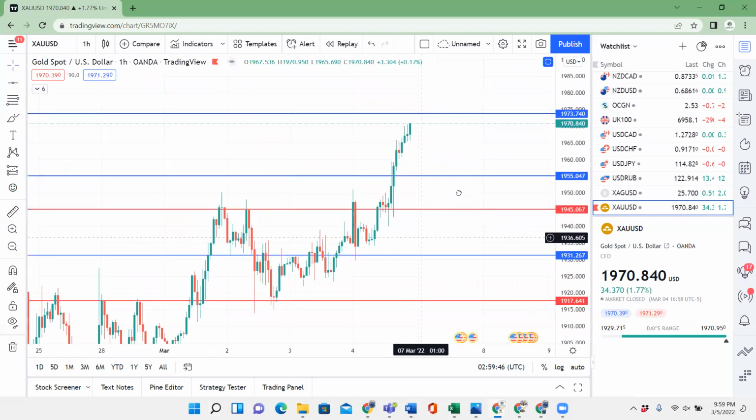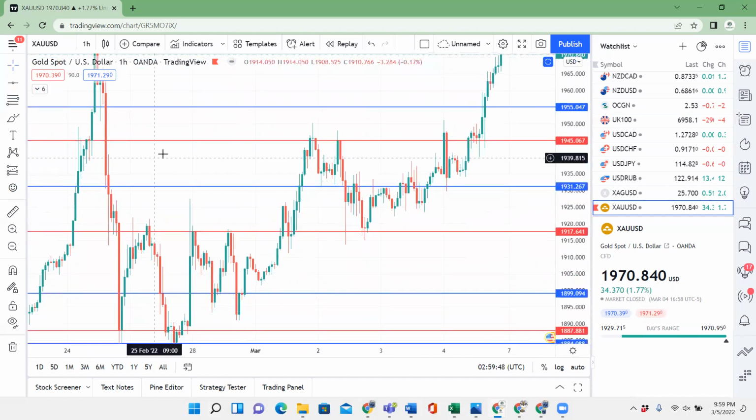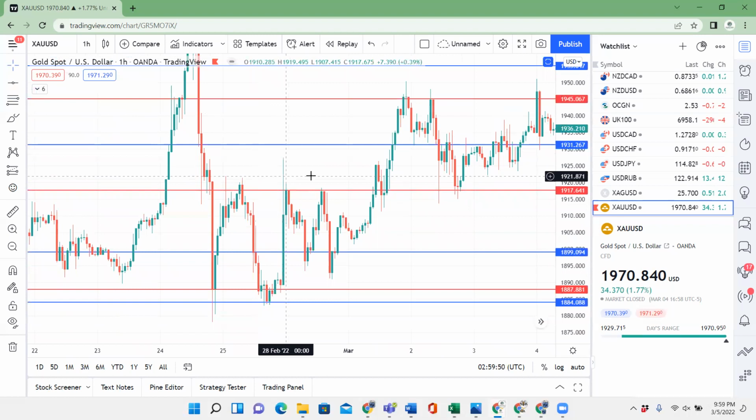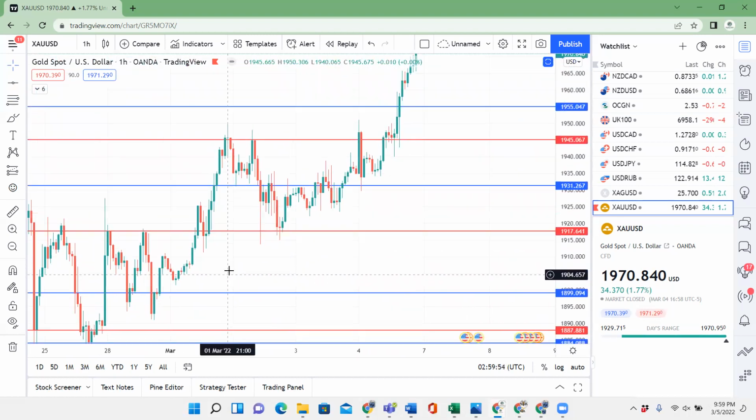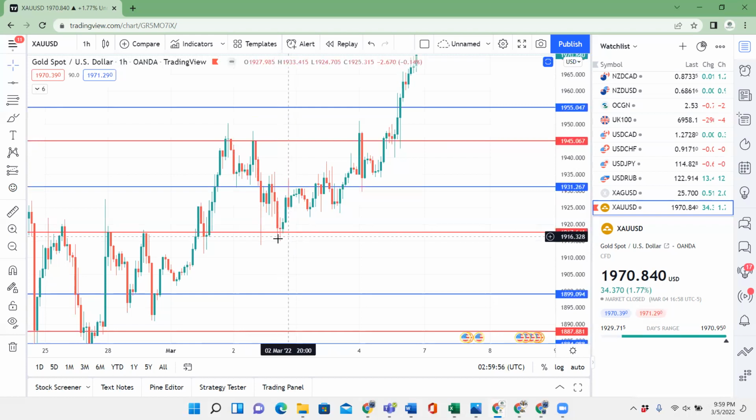Excellent. I think this is pretty much done right now. I don't see any major lines that are missing. Like I said, we want to get the most touches here. Touch, touch, touch, touch, touch. The reason why is because when we set our entry points and we want to take profits, we want to see how far we want to go.